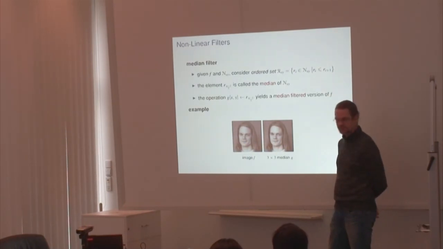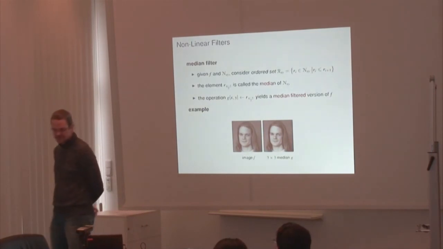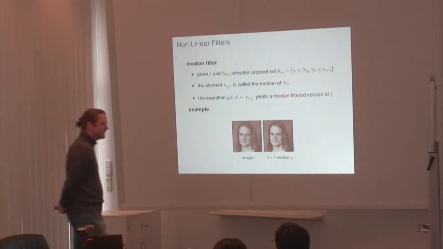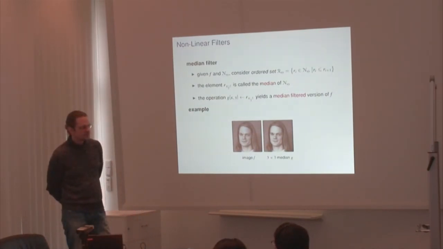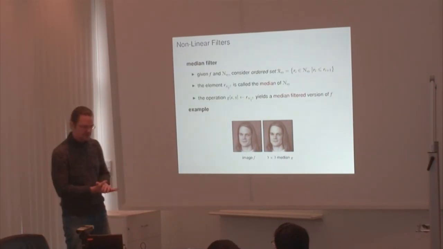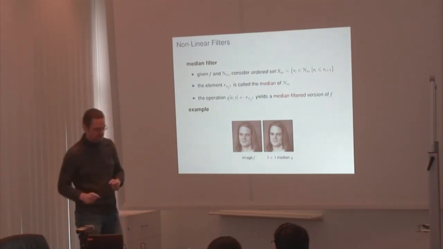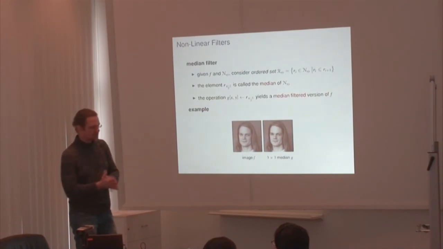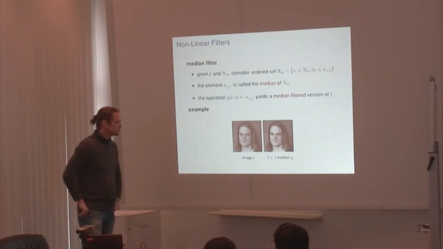The noise is gone. It's perfectly gone. Right? And this is again due to the property that these median filters, in a sense, do a local majority voting. If there is a neighborhood with more darker than brighter pixels, the median will be a darker value. If the pixels in the local neighborhood are rather bright and there are just a few dark ones, then the median will be a rather bright pixel. This is sort of a majority filtering process.